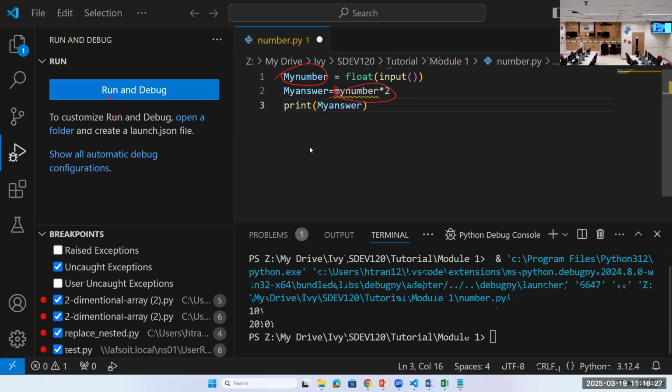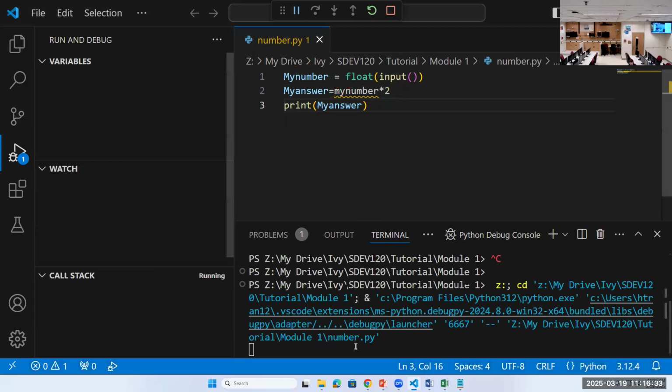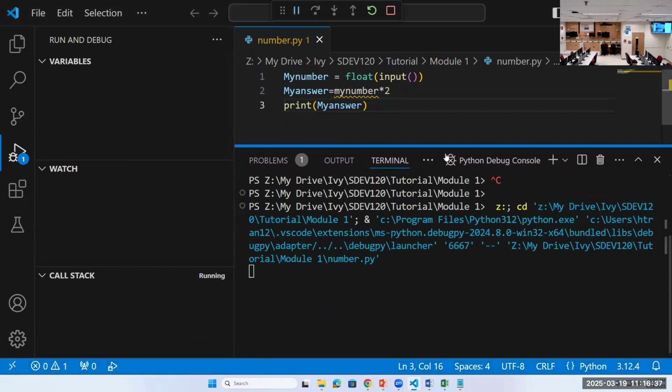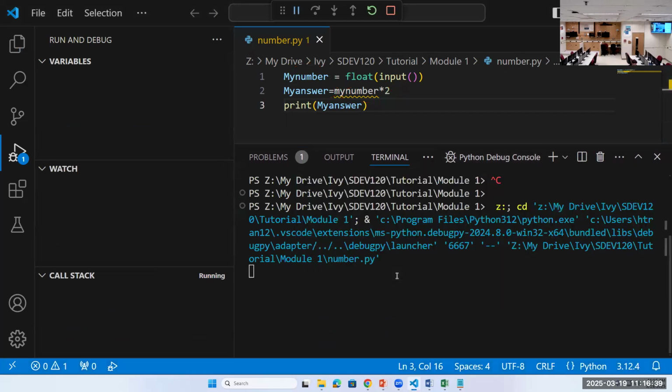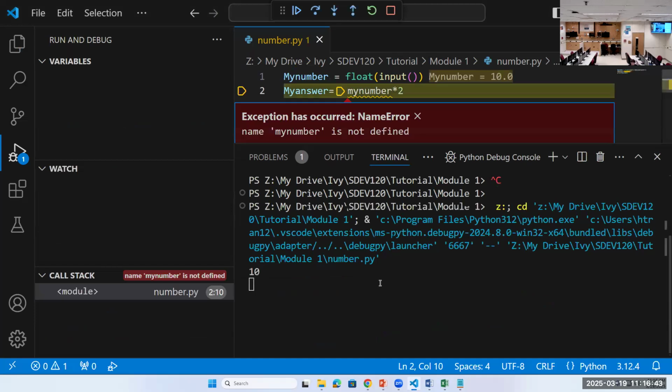And you see, when I execute my program and enter the number 10 here, you got the problem because my number is not defined.